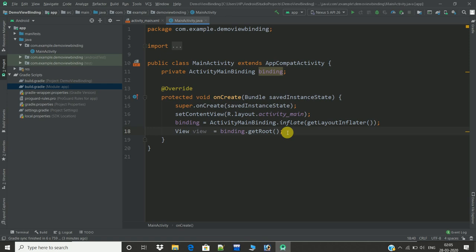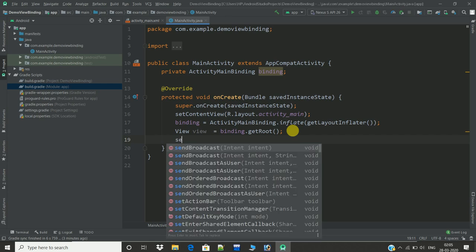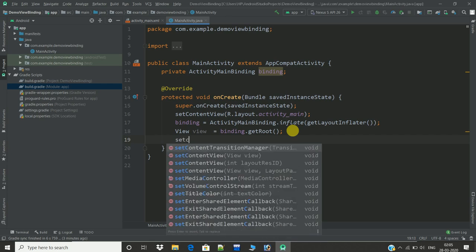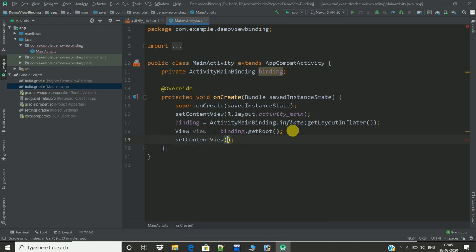You need to set the content view method, setContentView, and pass the view.